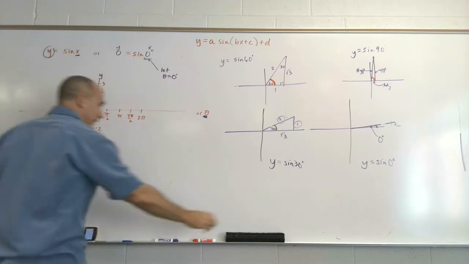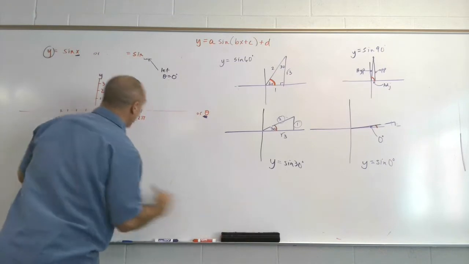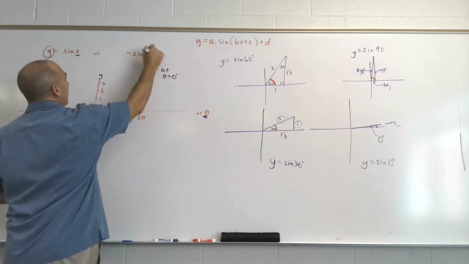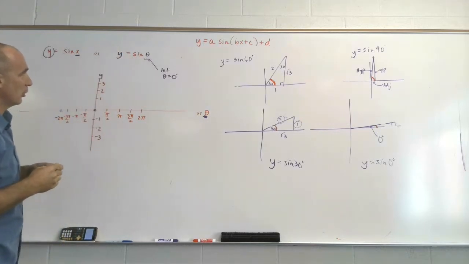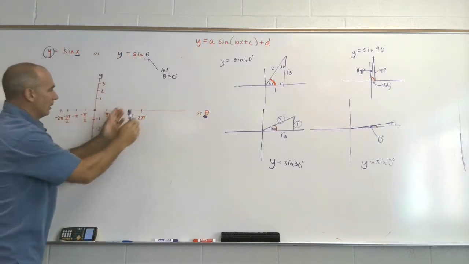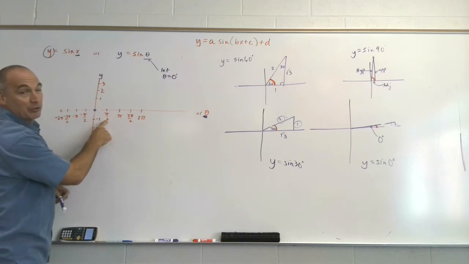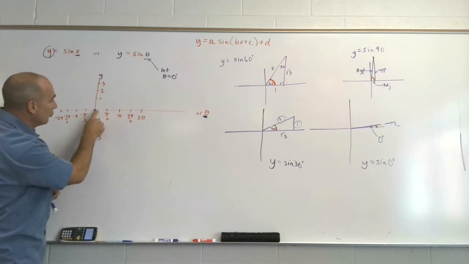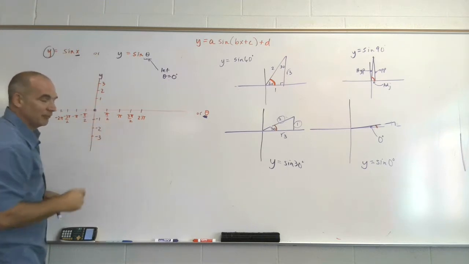Now let's go ahead and continue building this and keep plugging stuff in. So this is my theta, this is my f of x, or might as well just put y in there so it's more obvious. And let's move out a little bit. Now remember, this is pi over 2. I know it's a little smudgy, but it's pi over 2. What's pi over 2? 90. So in between here, I've got 30, 45, and 60. We're going to investigate that.